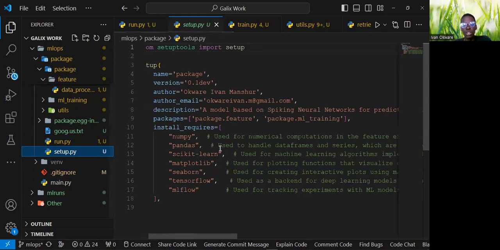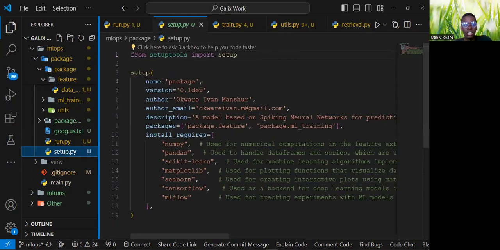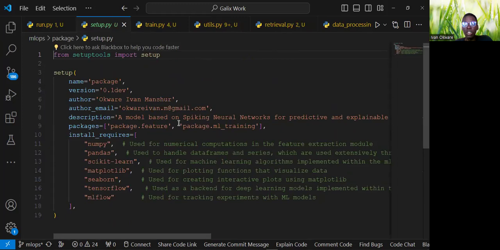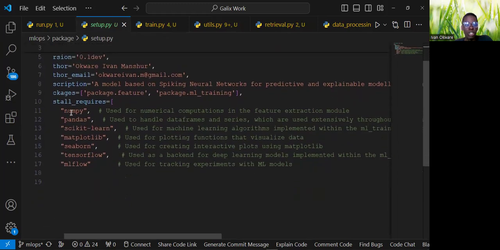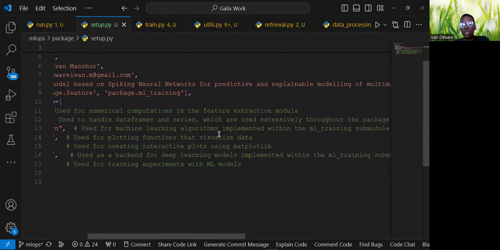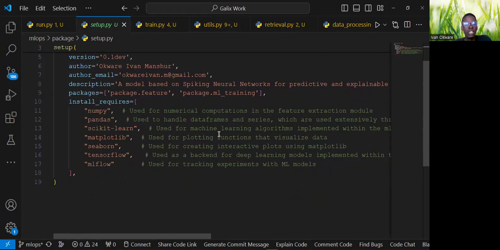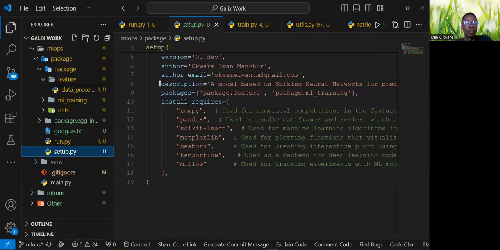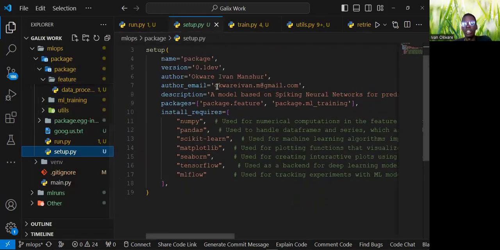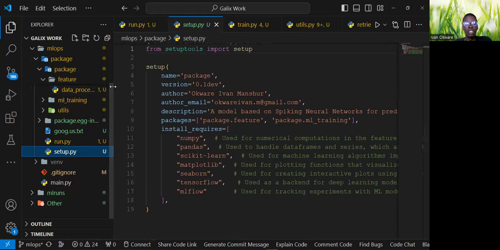Setup UI file is just a file I use for building our initial project and installing requirements. As you can see, our requirements are quite a number, where you're working with NumPy, pandas, scikit-learn, matplotlib, TensorFlow, and all, and the descriptions of what you're using. So when I'm running at the beginning, I make sure I have all this installed in my project. Yes. So that's basically it from my presentation.